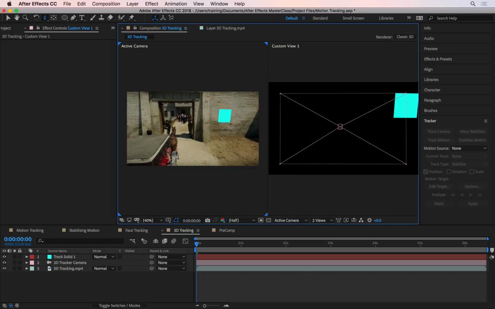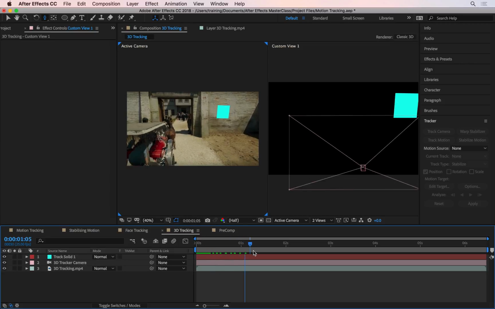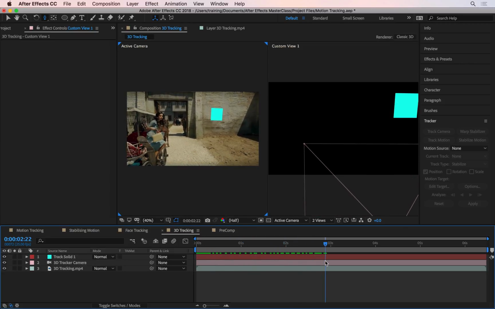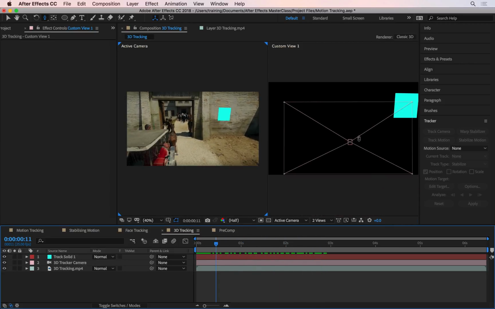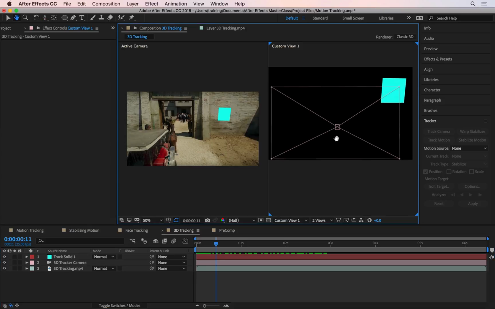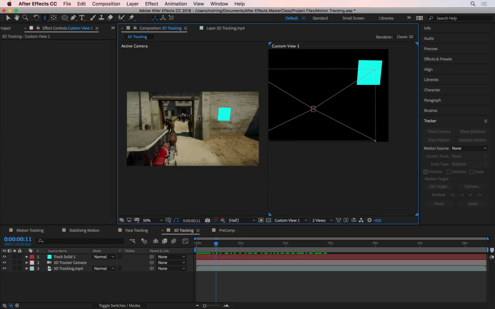So have a look at what the crane does here. So it just comes down gradually as it tilts up. And that's exactly what this camera here is doing as well. Have a look. As this crane here on the left comes down and the camera tilts up, this camera here comes down and it starts tilting the head up. Look.